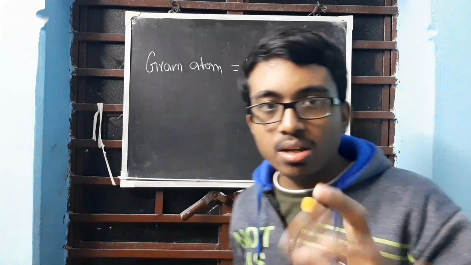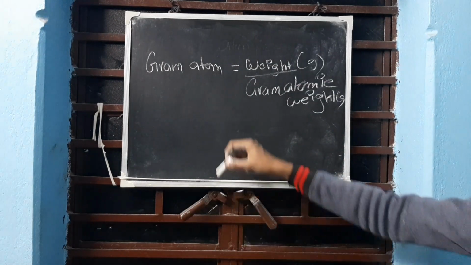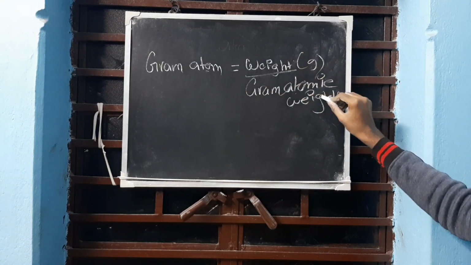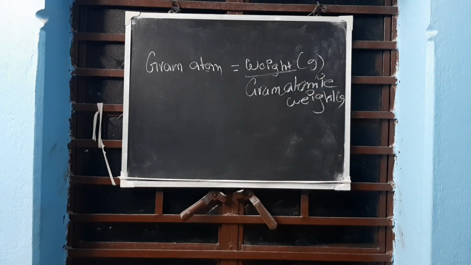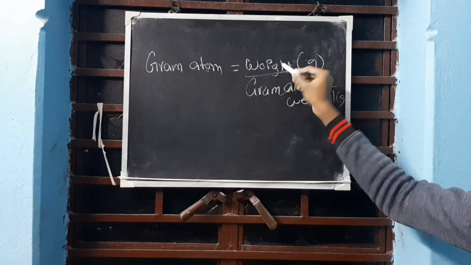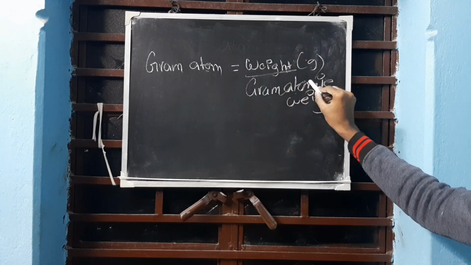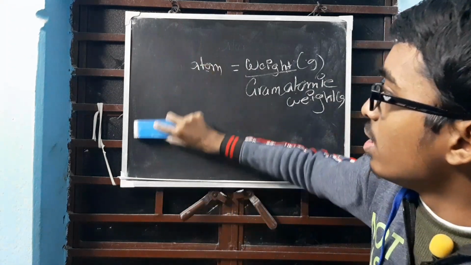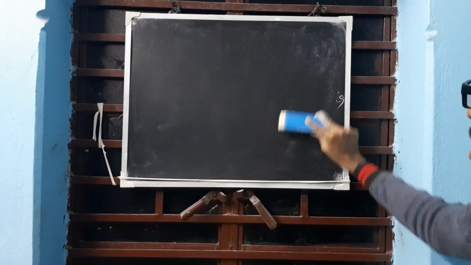Now we will be changing the words. Just changing the word. Instead of gram atom, we write gram molecule. What will it be? Weight of molecule divided by gram molecular weight. Nothing is changing. Everything is the same. Only the word is changing. Gram molecular weight, relative molecular mass, is the sum of all the elements in one molecule. You already all know that. Here gram molecule will be the weight in gram, whatever is given, divided by gram molecular weight. Clear? Okay, we'll discuss molecular weight again later on.